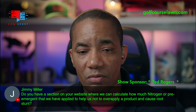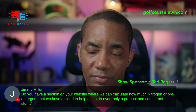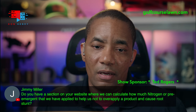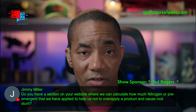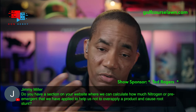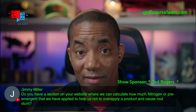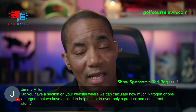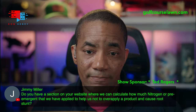When it comes to nitrogen inputs for Bermuda grass, conventional wisdom says a pound of nitrogen per month whenever the grass is actively growing. What I do and teach is a bit less than that. I apply about 7/10 of a pound of nitrogen to my lawn when it's actively growing. The reason I get away with that, Jimmy, is that biostimulants are a big part of how I run my lawn care program, and that helps me get more out of the fertilizer that I do apply. And then you're good to go.